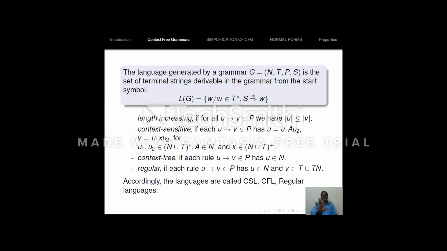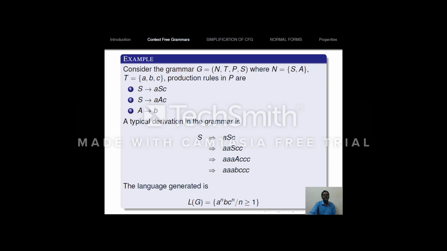So having given the clear introduction, now we come to the illustration. Now we focus only on the context free grammar. Here, see this grammar. Whenever we want to express a grammar, we should provide these four components called N, T, P, S. Here, N is with two symbols, S, comma, A. And the set T contains three symbols, a, b, c. So small a, small b, small c, they are terminals. Capital S and capital A, they are called non-terminals.